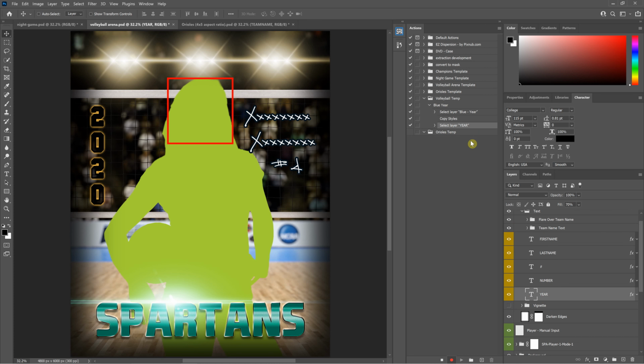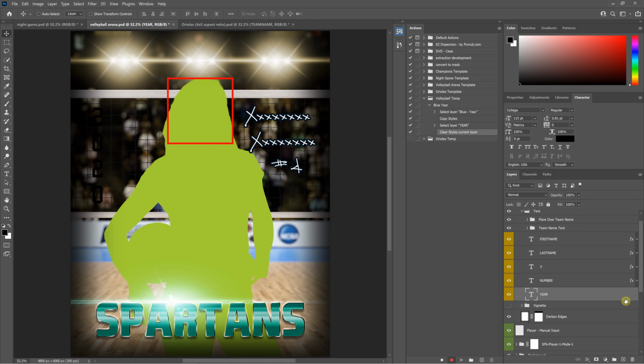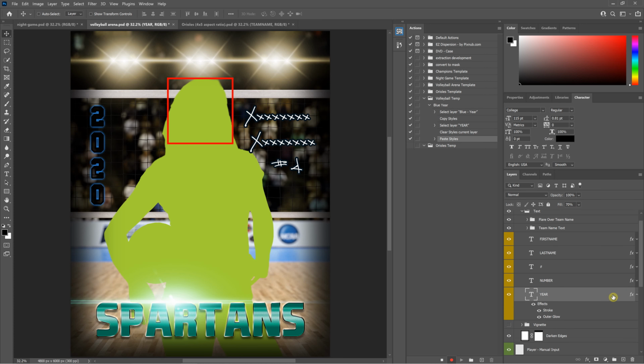Now this next step is very important, and it's one that you think may not be needed, and it's not needed in all cases, but I suggest always doing this, and that's to clear the layer styles. So you right click and clear layer style, and then you right click and paste layer style. And the reason why that is needed is in certain situations, here let me stop this first because our action is done. That's the only steps we need.